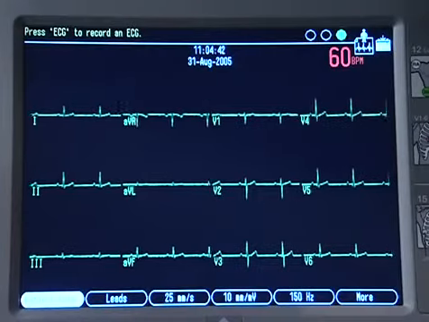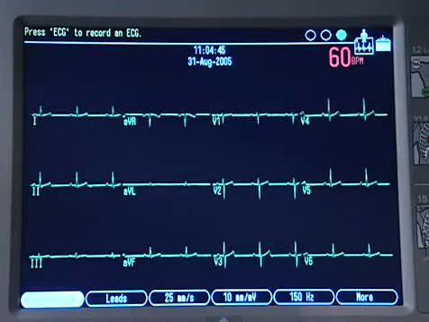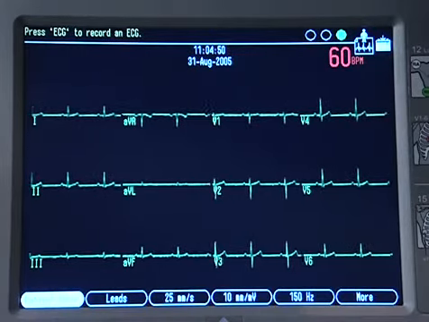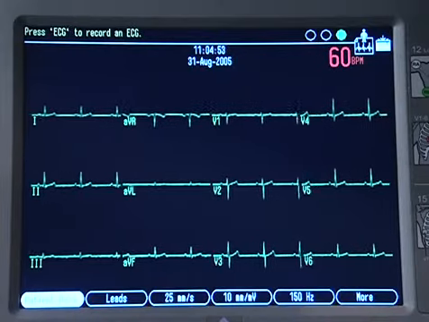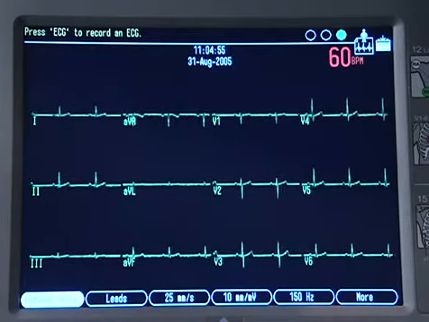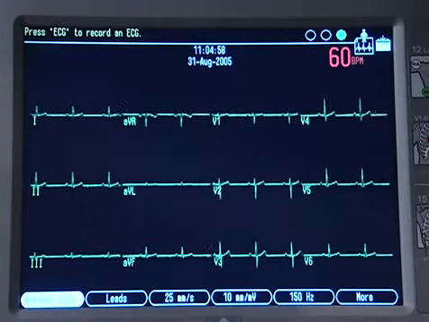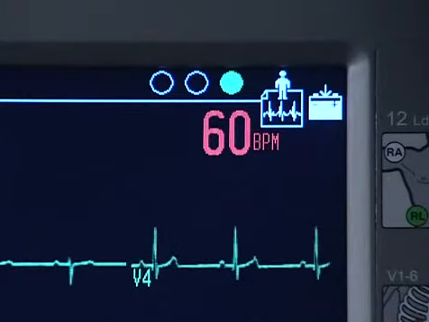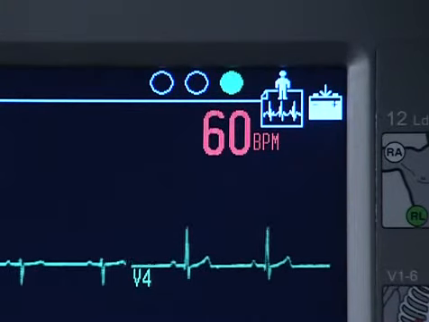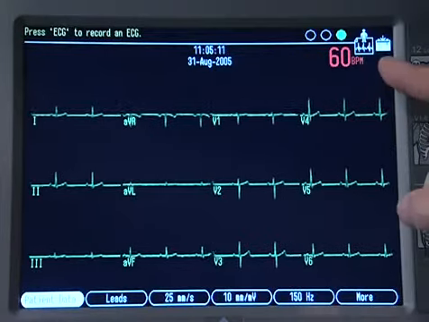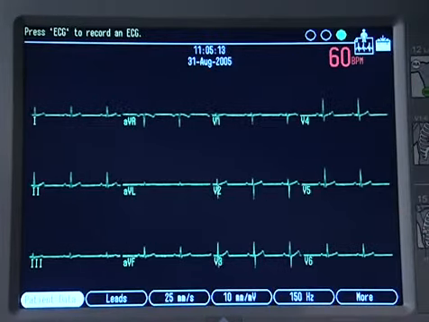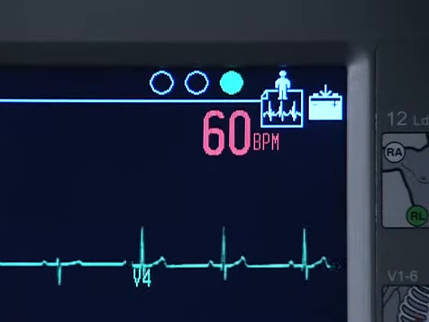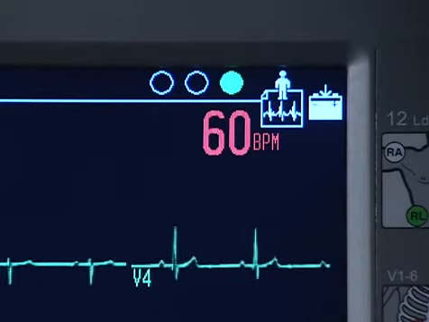When the machine is powered on, the display screen is set for acquiring an ECG. The screen displays the waveform, provides you with textual information about the test, and presents the data entry screens and menu selections. The battery icon in the upper right corner of the screen is an instant indicator of the battery's power status. Please refer to the operator's manual for more information on battery usage. This is the icon for a resting ECG. You'll see a different icon for other functions, such as pediatric ECGs or system setup and file manager functions.